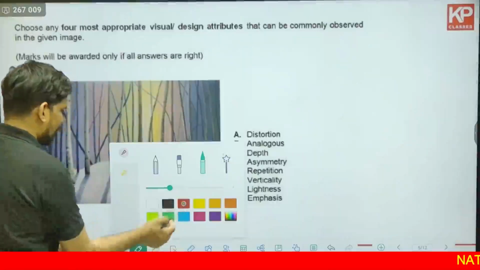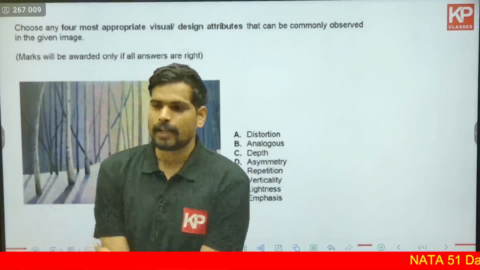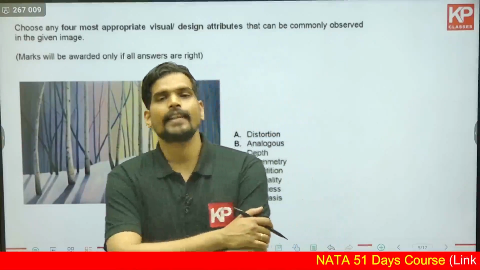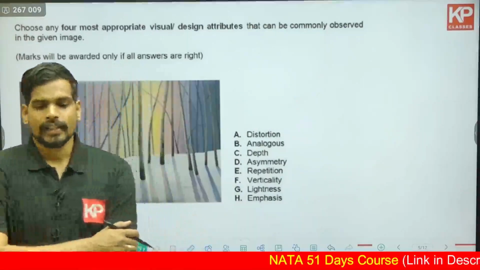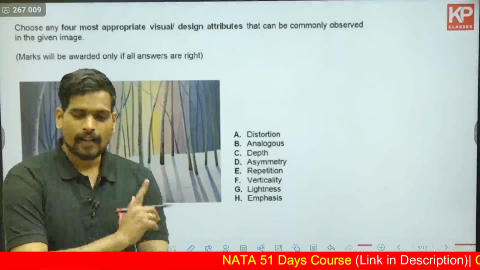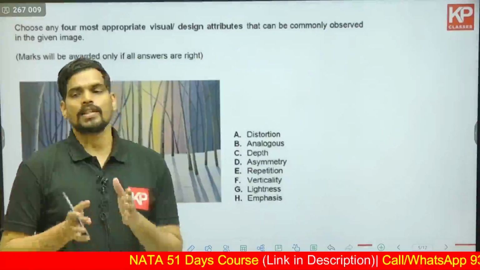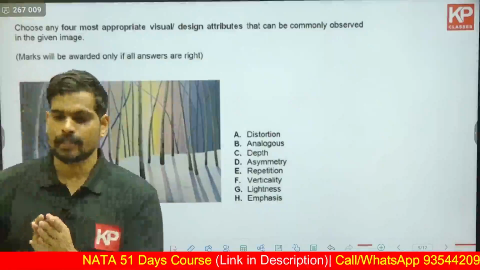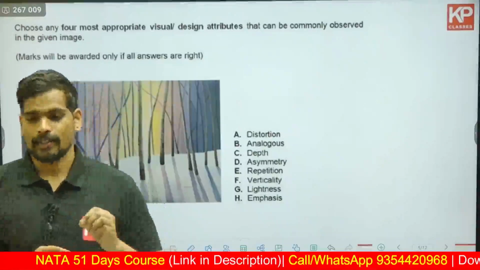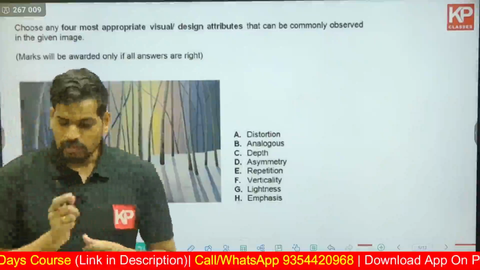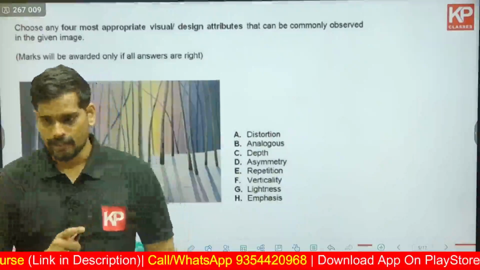This is a question from design aptitude which has been asked in the past NATA. These questions of multiple select type are generally the trickiest ones in the examination. It's not necessary that such questions are always asked as multiple select. They can also ask you multiple choice questions wherein design principle based questions can be asked, and these questions can be a bit tricky. You have to be extra careful in answering these questions so that you get your marks without making an error in these questions.